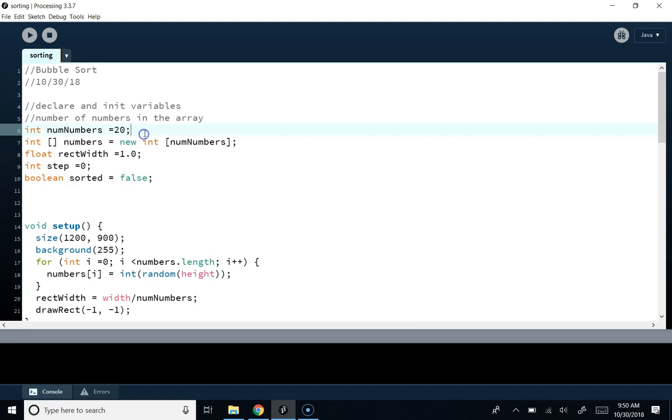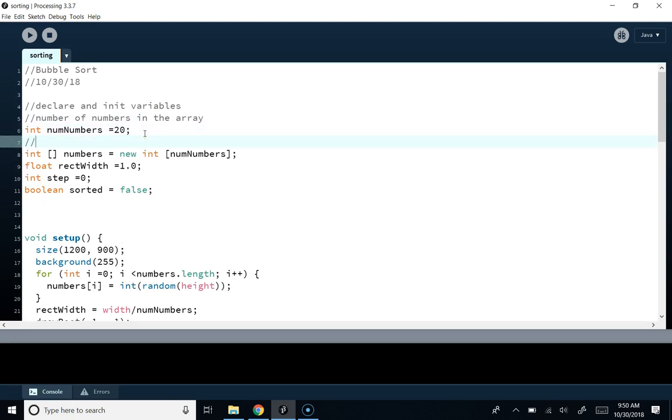Okay. Next, what do the square brackets do? So tell them it's an array. Okay, so that's saying there's an integer array called numbers, right? What's an array? It's a list. Yeah, basically a list, right? So I have a list of numbers that I'm going to sort.